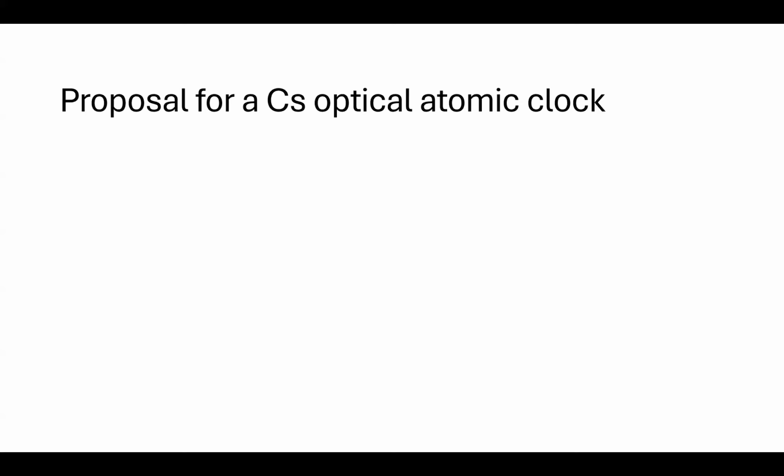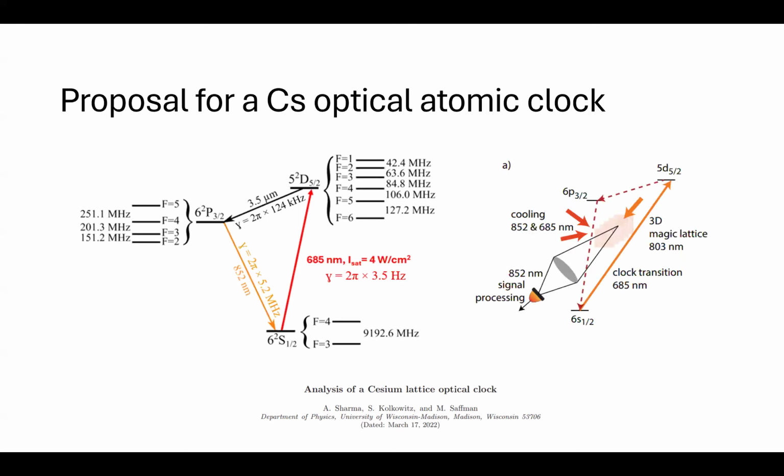which can be this transition that we are looking at in this presentation, which is cesium, as an optical atomic clock. There is a proposal by Mark Saffman at the University of Wisconsin that you can use a transition in cesium to get this optical atomic clock working. The idea is that the ground state is 6s1/2, and then you send your electron to 5d 5/2. It has a branching ratio to 6p 3/2 and again back to 6s1/2. Looking at the branching ratio, this transition predominantly decays via 6p 3/2 and comes back down to 6s1/2, emitting an 852 nanometer photon.